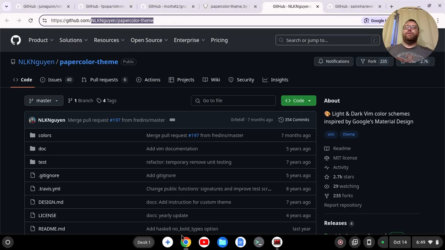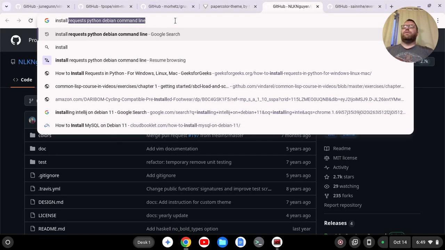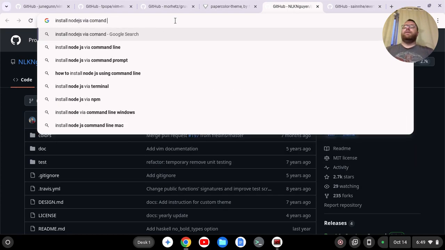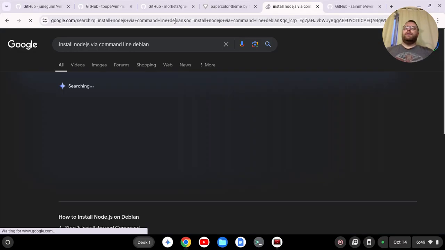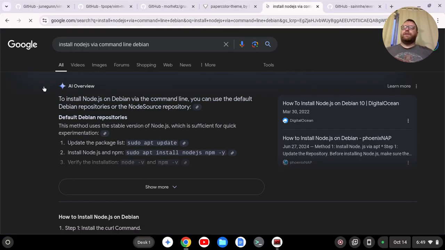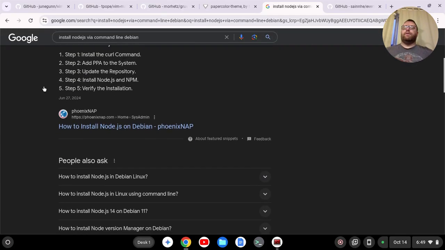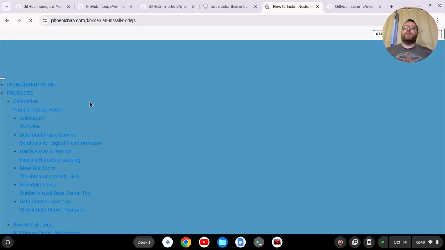Let's install Node. So install Node.js via command line. Debian. There's a curl command. Oh, see if AI does it for me. No. Let's take a look here.